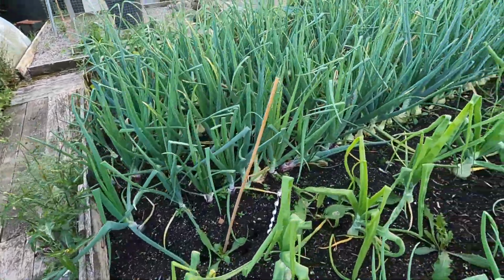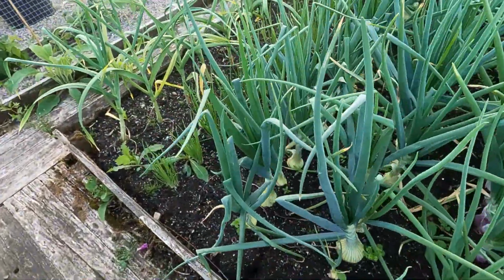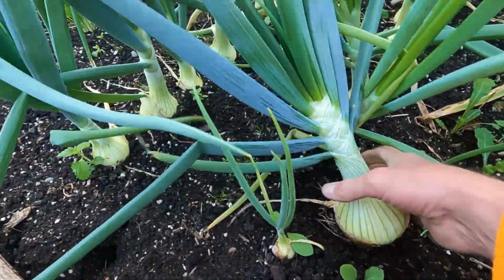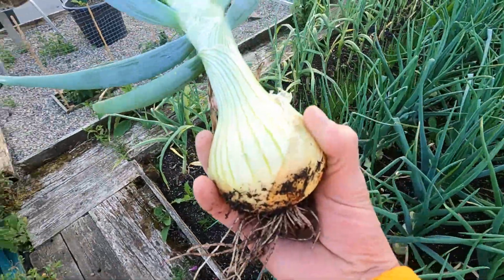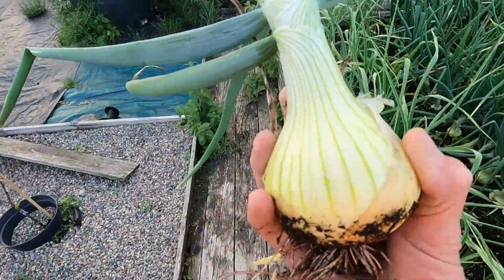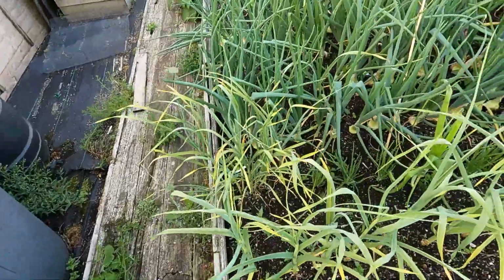So the onions are starting to bulb up nicely now. These are the giant onions, just the rejects I put in just to see how big they'd get. And these are the onions, the heat treated onions from sets. As you can see, that size, I'm going to start taking them now at that size, because they're more than big enough to eat, as you can see. So we might as well start eating them now that they're ready, instead of just waiting until they all flop over. Get some early, because they won't all store perfectly, so get them eaten while you can. So that's the first onion harvested in July from an April planting, so that's not too bad.